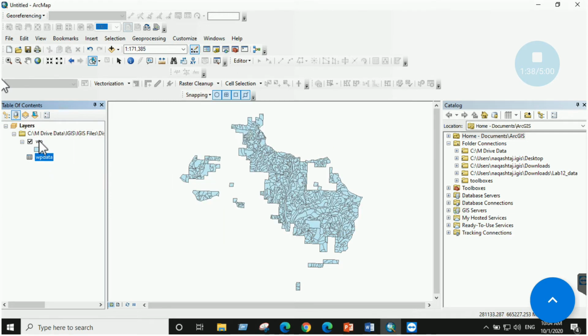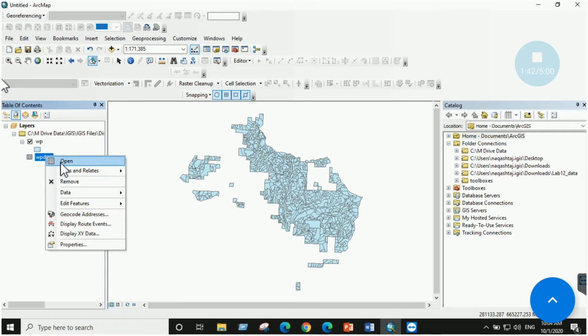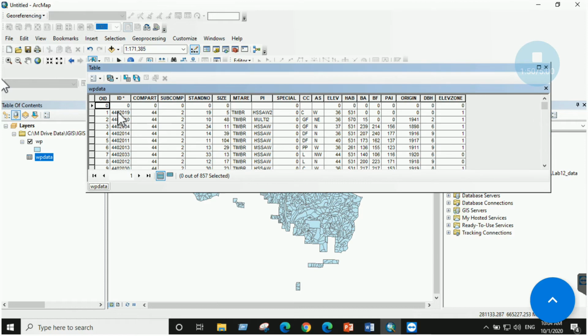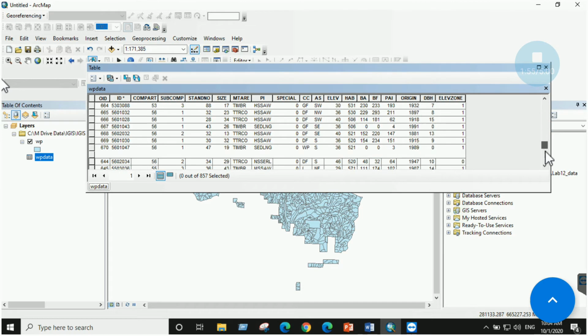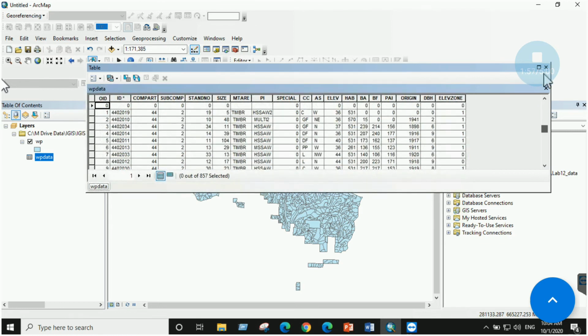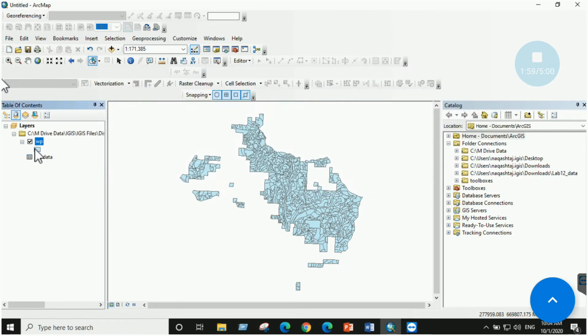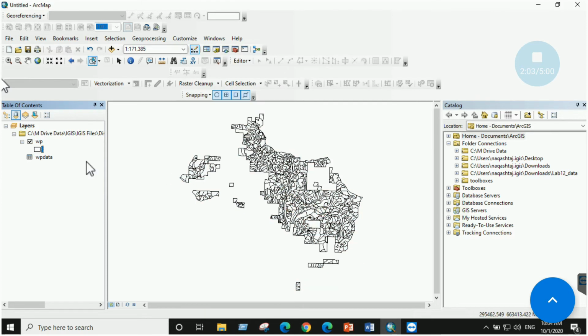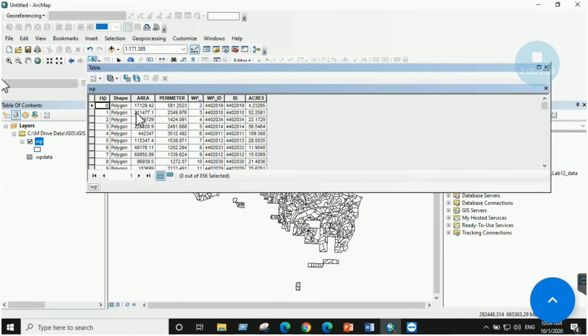So here one is a shapefile and one is some CSV file or some Excel file, or a table file, or from any database you have gathered some data. So this table actually shows you certain columns, right, and certain fields, right? And here you have a shapefile. This shapefile is of cities, right? You can see that, and in the attribute table you can see that it has acres, ID, etc.